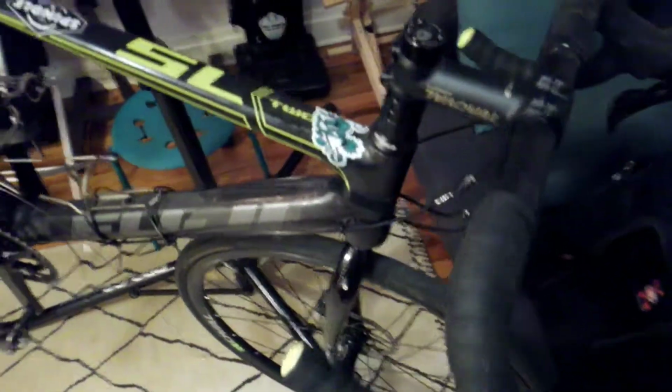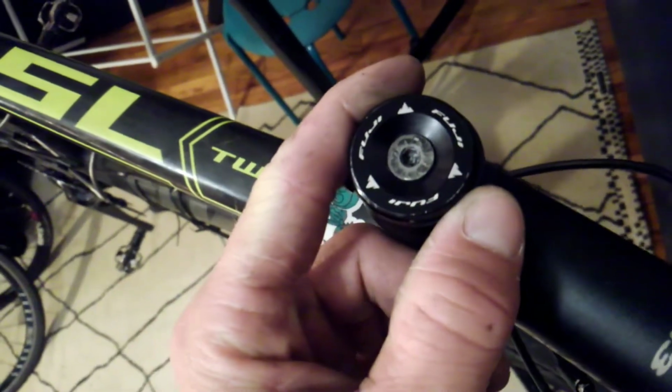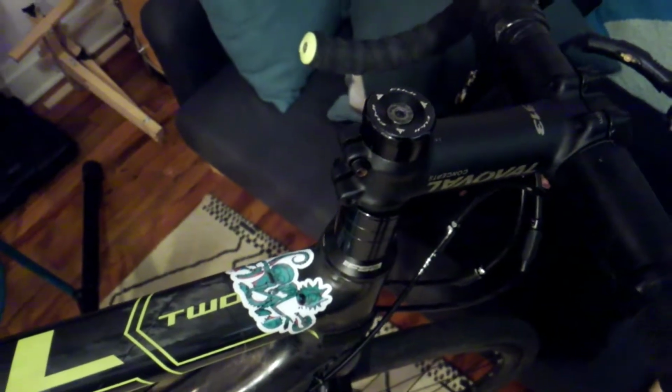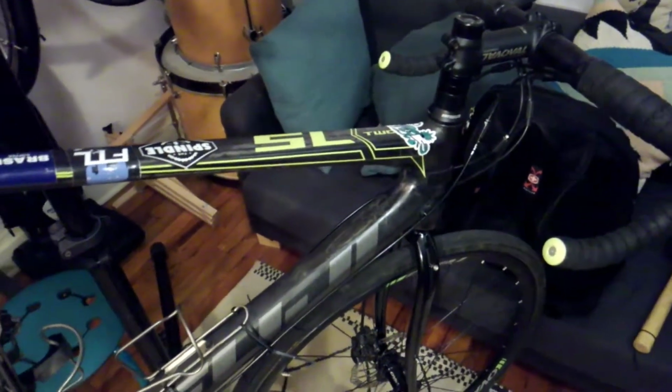It's something you can put on and off with a quick release, or not with a quick release, with an Allen key. So I installed that sort of roughly, and cut the steer tube, installed the star-spangled nut. It's at a bit of a weird angle, slightly offset here, but pretty much as good as I can get it without the actual Park Tool for it. It should be fine. It's a little not straight, but I don't know if it needs to be 100% straight. Time will tell. I did break one bolt trying to get it all together.